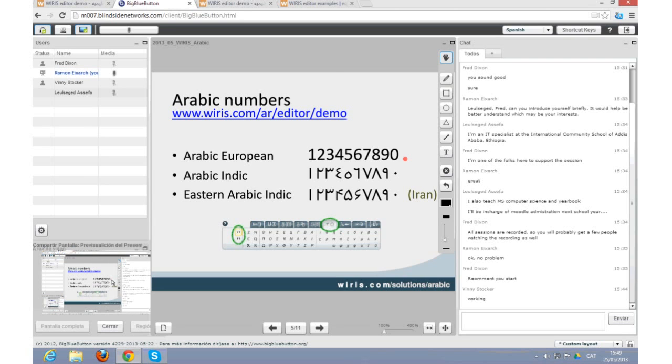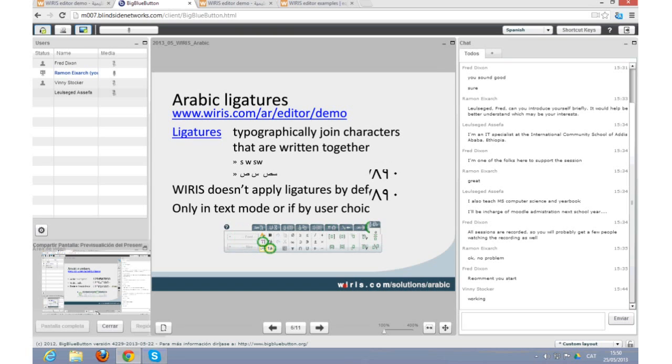Finally, the third big topic that I didn't mention at the beginning is ligatures in Arabic. I don't know if you are familiar with ligatures. Basically, ligatures are the typographic joining of characters when you have them written together.